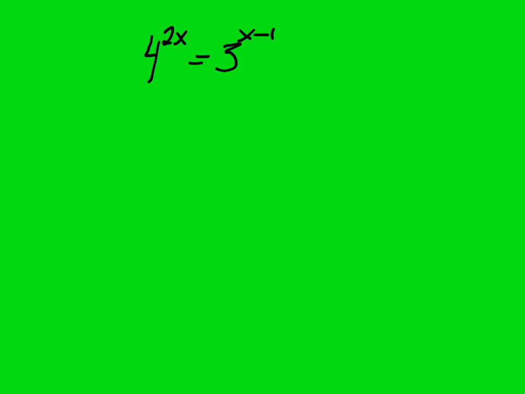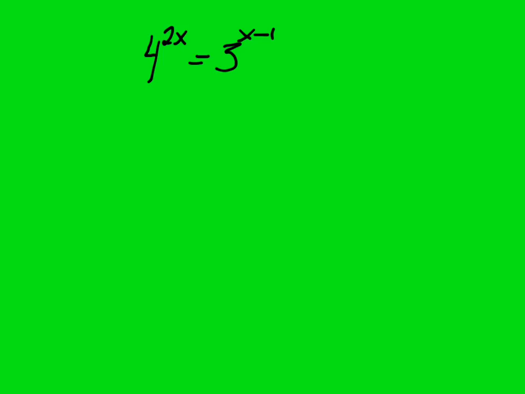If you don't have the same base, or you're unable to make a common base, like sometimes you might have a situation where you have 4 and then you have 16, and you might have some exponents on these. And you can make a common base because 4 can stay the same and 16 can change to 4 to the 2. So you can easily write a common base. But when you don't have that situation, we have to rely on our log rules.